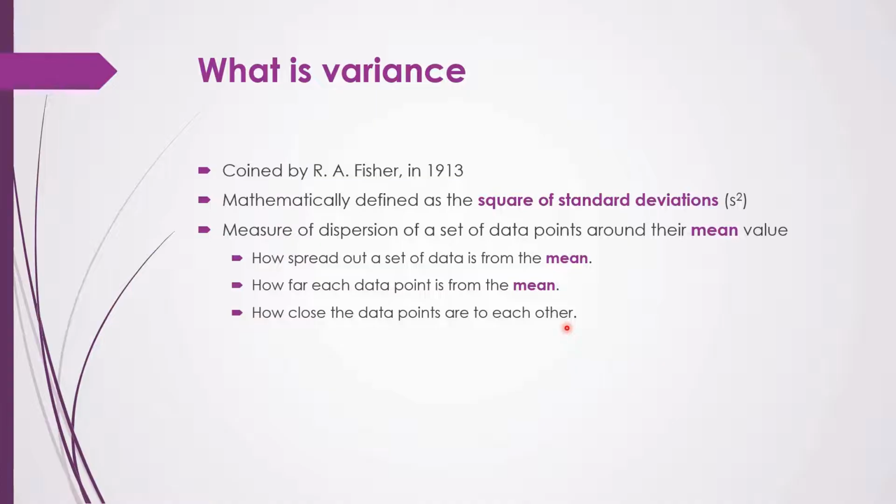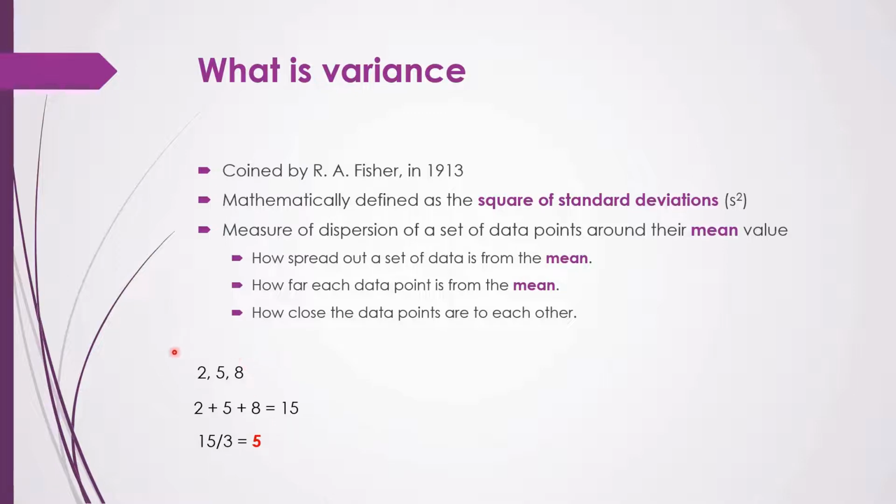I have a set with 3 observations, 2, 5 and 8. When I say I need to find the variance, this means I have to find out how spread out these 3 numbers are from their mean. And for that, first of all, I need to calculate the mean of these 3 numbers. How do we calculate mean? To find mean, we have to add these 3 numbers and then divide it with total number of observations, which is 3 in this case. So, we add these 3 numbers, we get 2 plus 5 plus 8, 15. And then we divide it with the total number of observations 3 and we get the mean as 5.